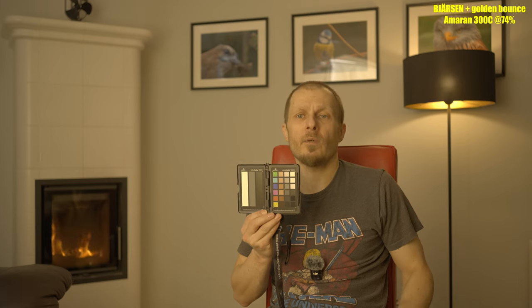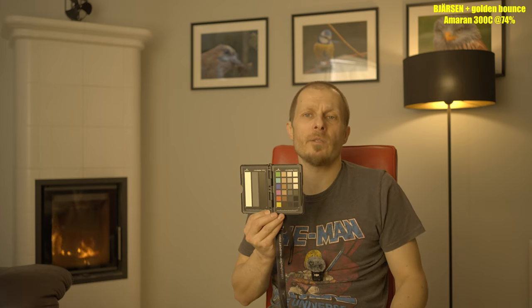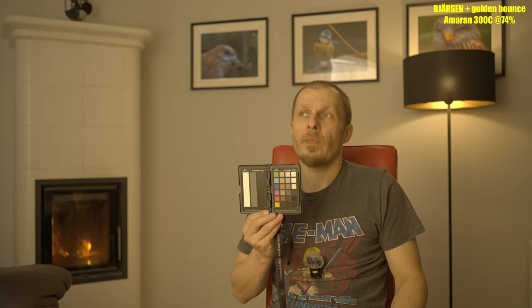So this is the look with the BJÄRSEN $2 diffusion and golden bounce. On the screen it looks kind of nice, although my skin is kind of orange or yellow, so not that natural, but maybe someone might think it's motivated by the fireplace. So it doesn't look bad, it's just a different look, and probably using the bounce card I can get it to the same look as before. What I will see in post.